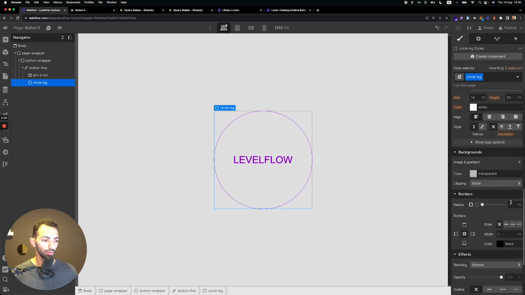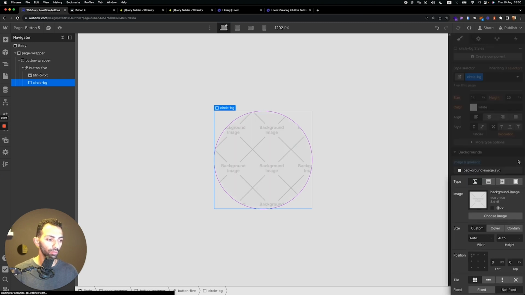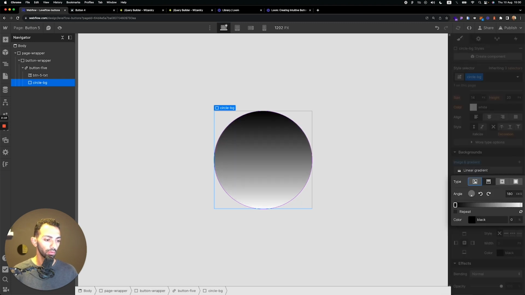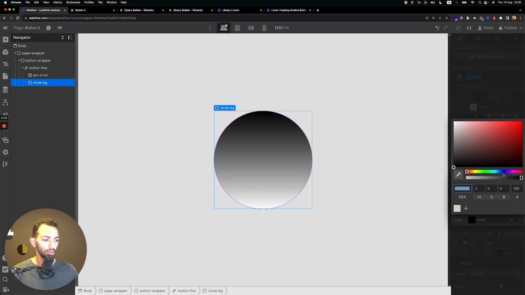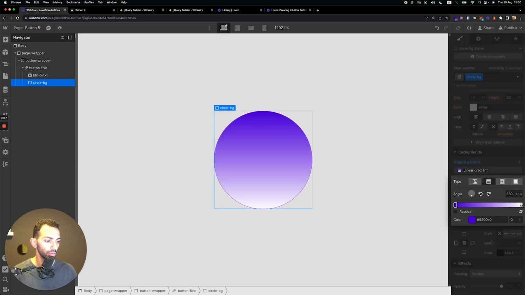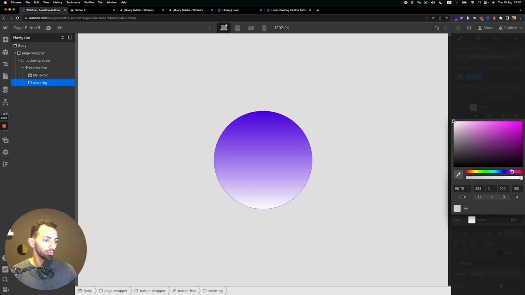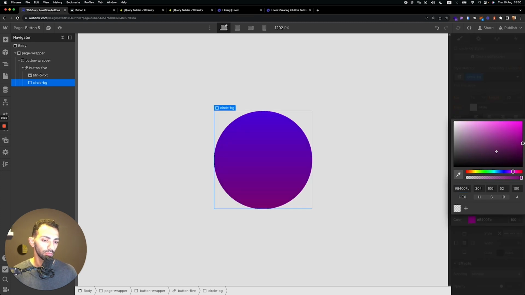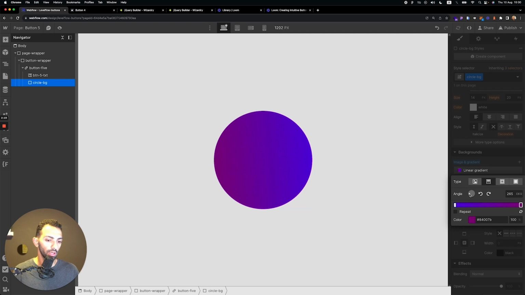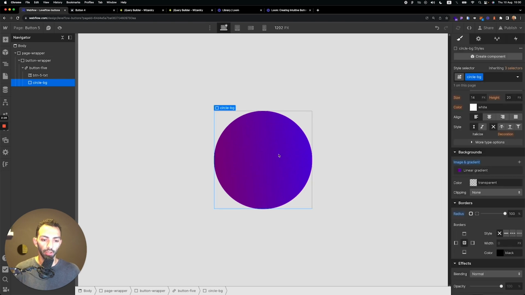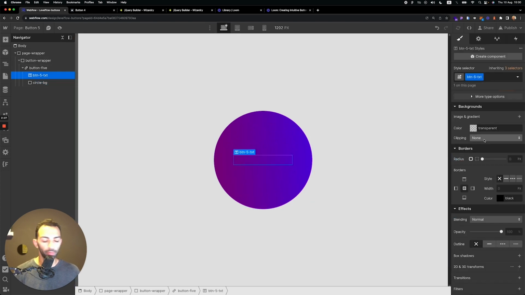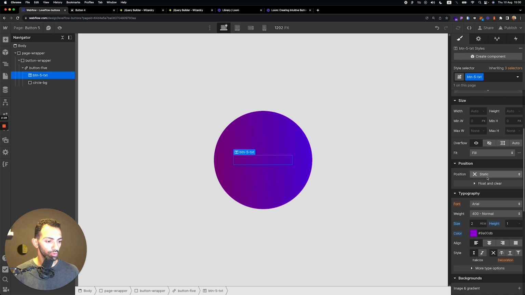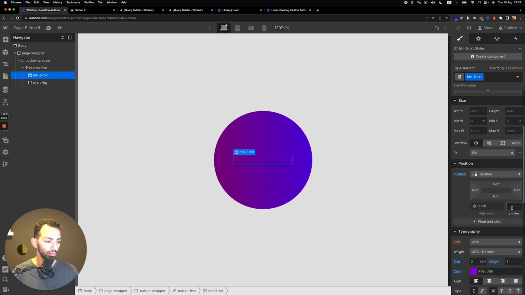Full, will have also 100% radius, and then we'll have a gradient of, you guessed it, blue and purple. Let's move the angle this time. All right. And then go to button 5. Also same thing, position relative, Z index 5. All right.